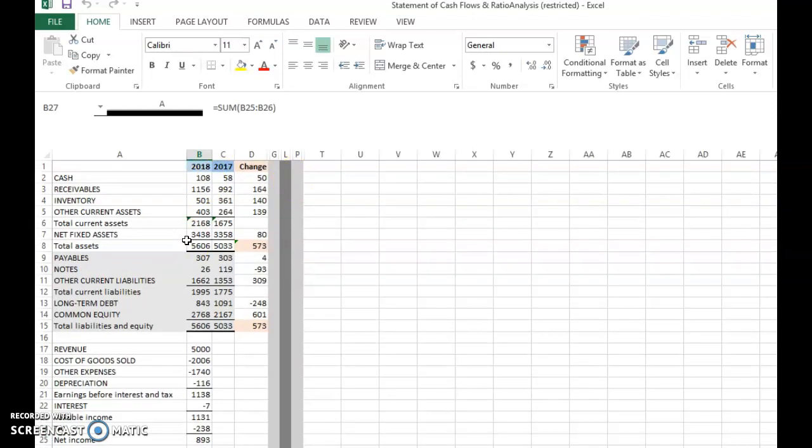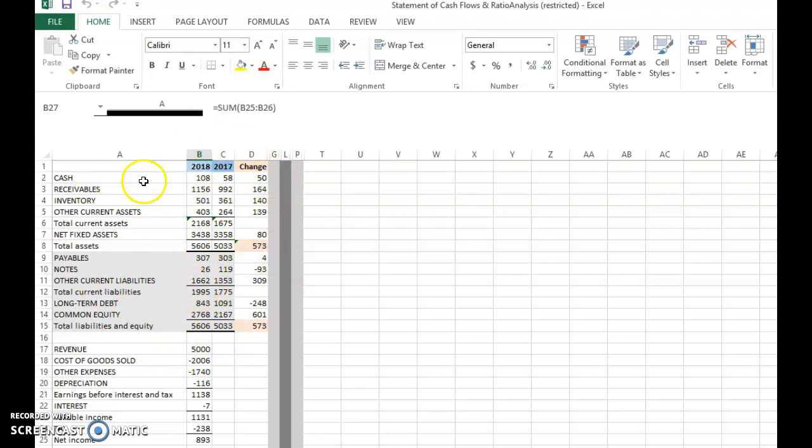Now, in preparing the statement of cash flows, we go through this step by step, and then we will try to relate to the equation that we discussed in the previous clip. The first step is actually to ignore the income statement. This step is not necessary, but it is good to go through it in order to appreciate the full view of the preparation of the statement of cash flows. So we ignore the income statement and just look at the balance sheet.